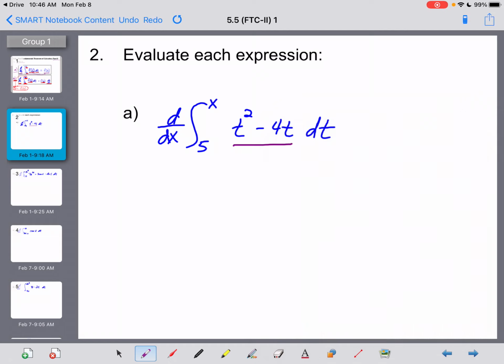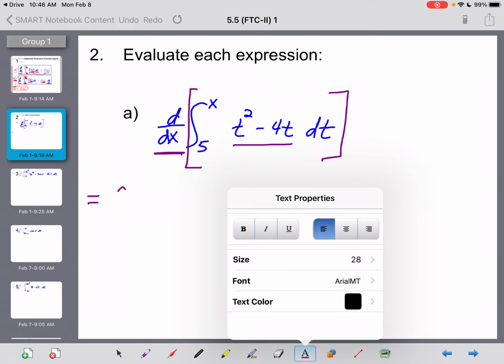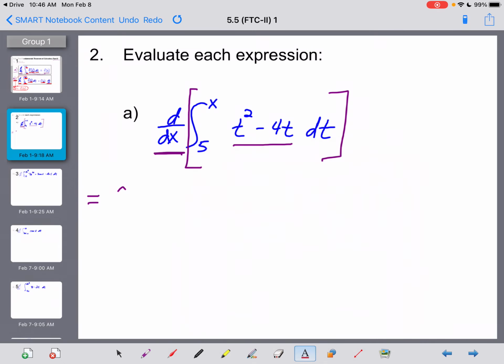First, we're being asked to integrate that function. So the integral is really happening first here in brackets, and then when we get done with that integral, we're being asked to differentiate that. So let's try to break this down, and I'm going to do this in order, inside the brackets first. So the d dx is just going to go along for the ride. I'll get to that in a while.